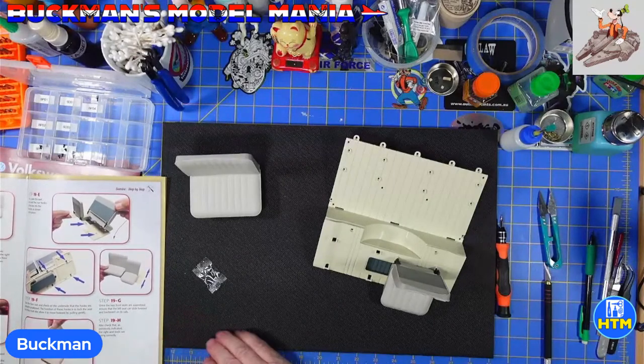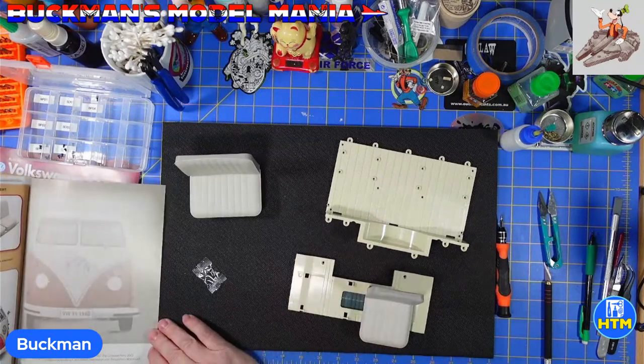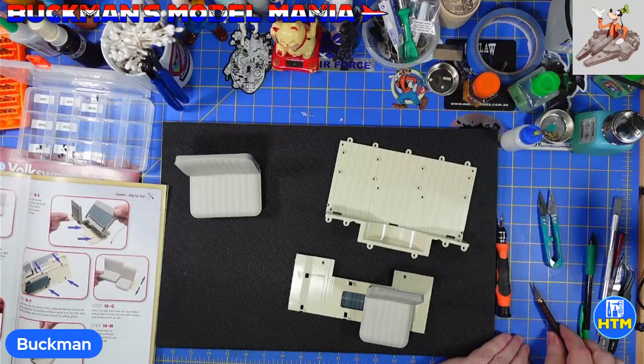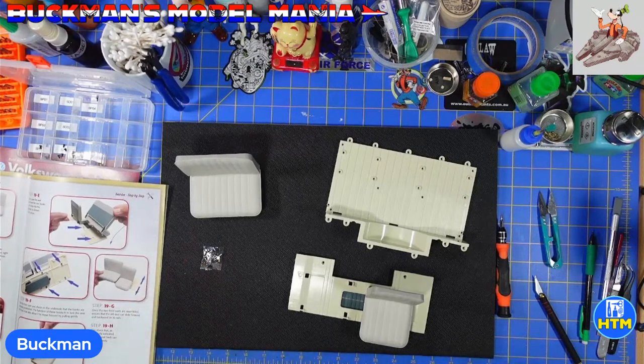Before this goes on here, though. Actually, does it go on in this? No, it doesn't. It just sits there for this stage. But before that goes on there, the passenger seat needs to go on. Before that, let me make a quick label.